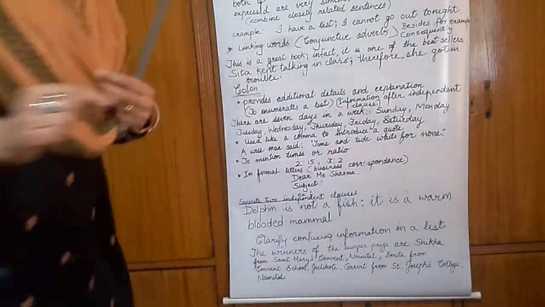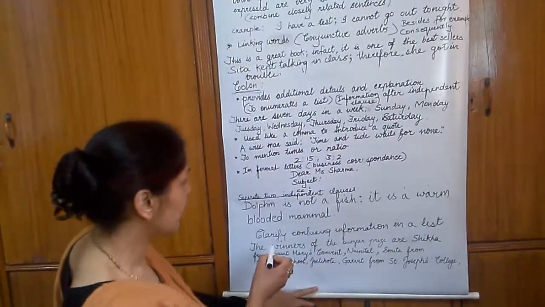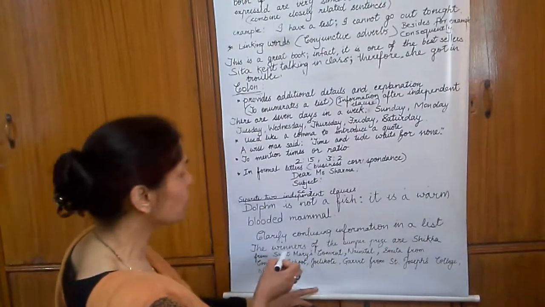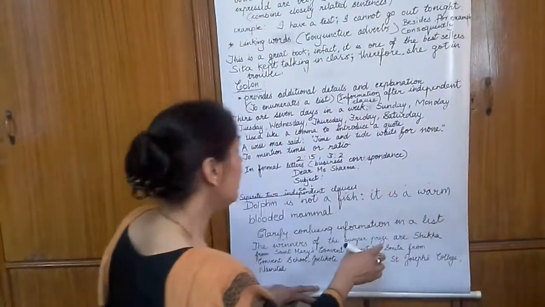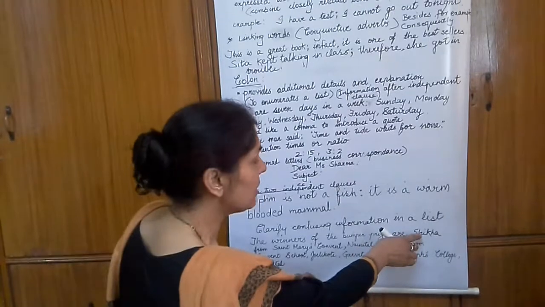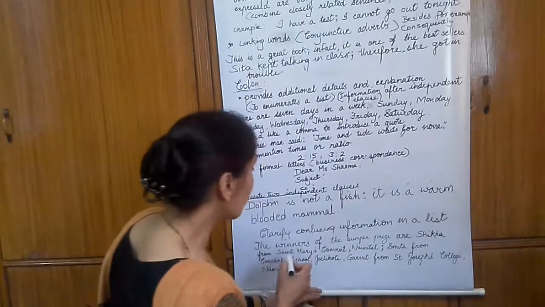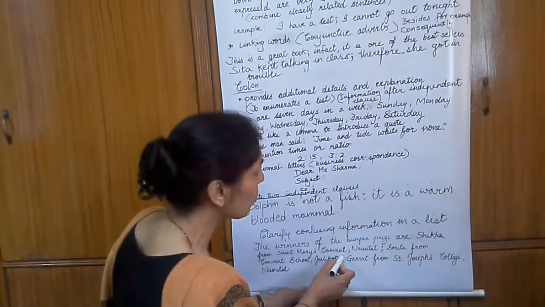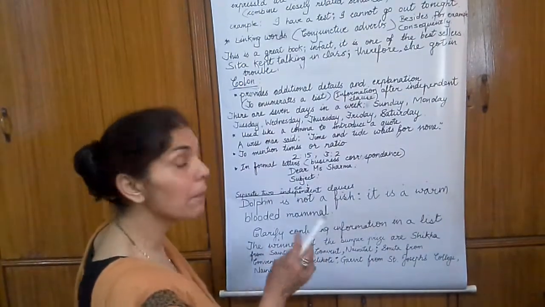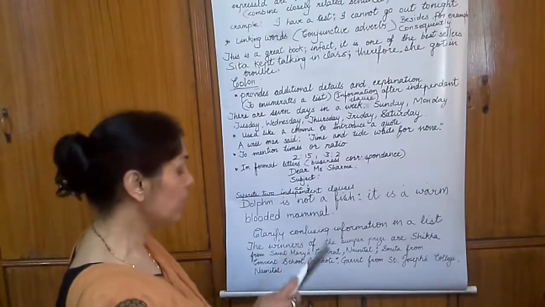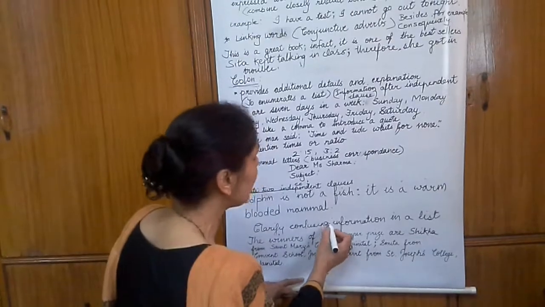Just a minute, children. Here you put a semicolon. The winners of the bumper prize are Shikha from St. Mary's Convent, comma, Nainital, and then put a semicolon. So what are you doing? You're clearing up the confusion. Shikha from St. Mary's Convent, Nainital. You're grouping. Here, Smita from Convent School, Julicote. Again, a semicolon. And then Garvit from St. Joseph's College, Nainital. So this also gives a bigger pause than a comma. So here you have used this semicolon to clarify information in the list.